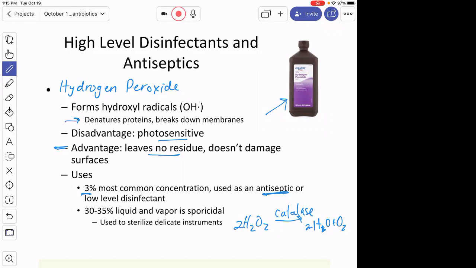Okay, so when our cells and when bacteria cells come in contact with hydrogen peroxide, they make this enzyme catalase to detoxify it, and you end up seeing these oxygen bubbles as a result. That's how you know that the organism's making catalase. So you put hydrogen peroxide on a wound and it would bubble up. You actually have to use enough hydrogen peroxide so it stops bubbling, because then you've overcome the bacteria's capacity to make catalase, and you know that it's going to kill them then. So it's not commonly used anymore because oftentimes maybe people don't use enough. So you have to use enough of it.